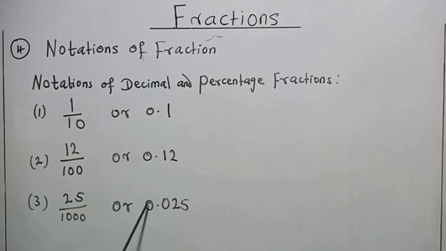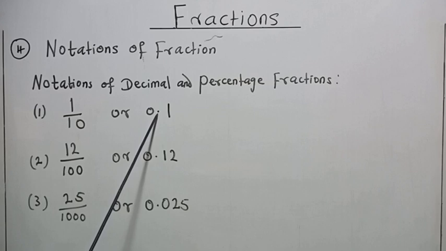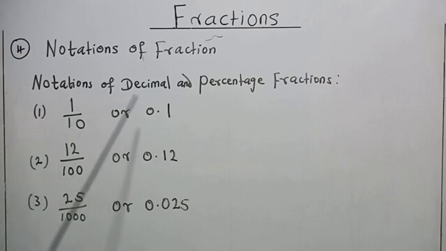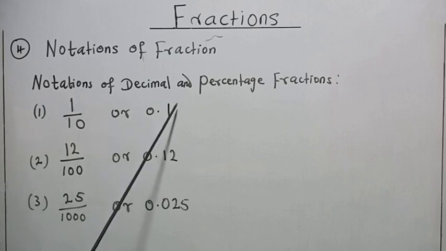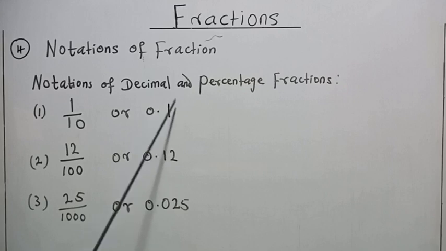If 0 is here or not here, this expression is still correct as long as the dot is there. This dot was chosen to signal that whatever follows is a portion picked out of portions. Therefore, a dot is here. That means whatever follows the dot tells us how many portions picked out of some portions. So far, it is one portion picked out of how many? 10. How many zeros are in 10? Just 1 zero. How many digits are there from the point towards the right? Just 1. Now, keep this result.